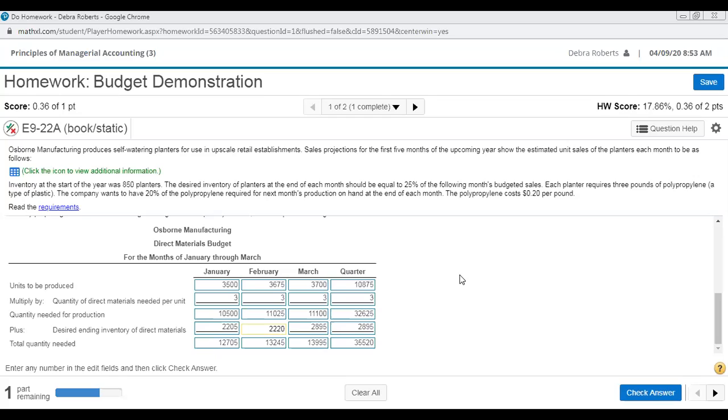And let me go back to the classwork assignment. So these are just two of the budgets that you will be creating. You will be creating at least 5 of them in various different examples. And I don't want to do too much today, but I think I've given you enough to get started.